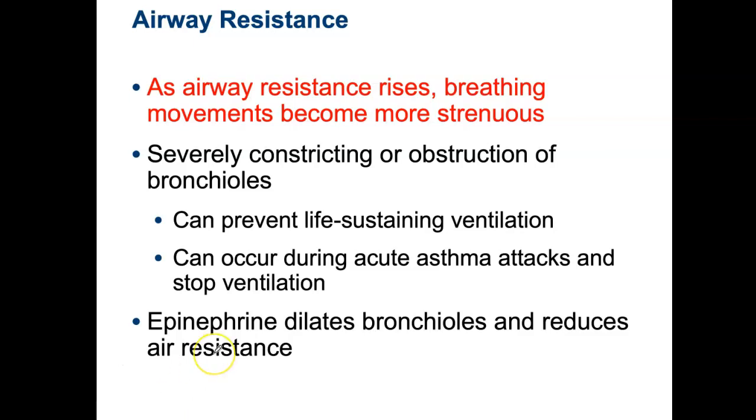Okay, so airway resistance. This one to me makes sense. If something is blocking your airway, you're not going to be able to breathe, right? So if you have anything that's constricting or obstructing your bronchioles, it can prevent pulmonary ventilation and gas exchange. One example of that is an acute asthma attack, right? If you have a quick onset where you have severe constriction of your bronchioles, that's going to increase your airway resistance, right? So you're not able to breathe freely.